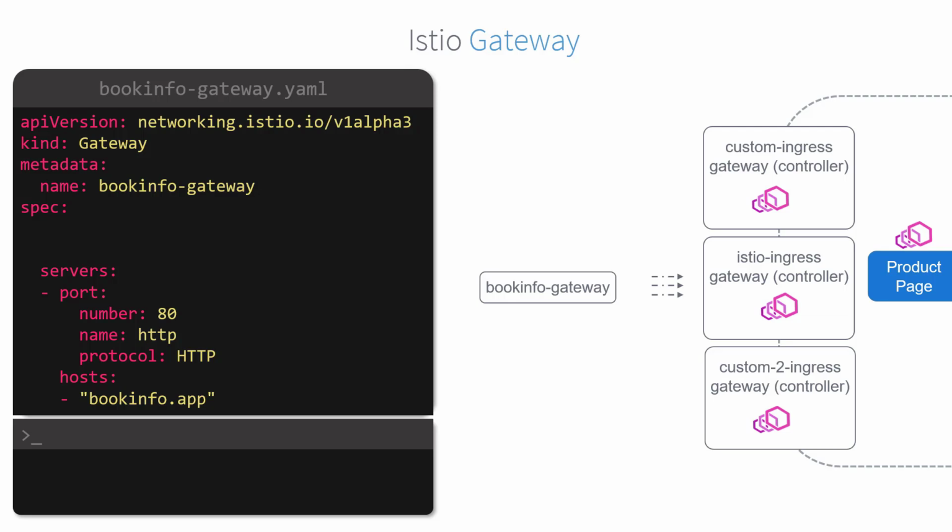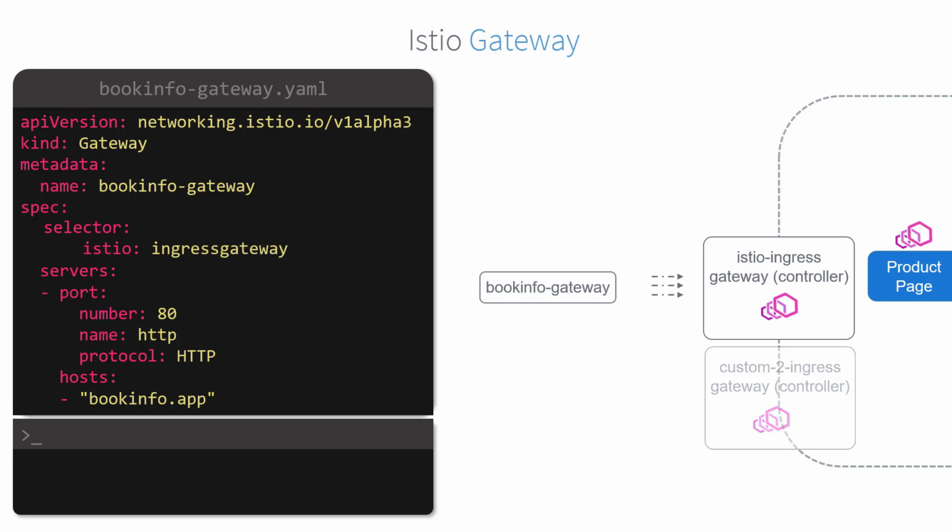But which Istio ingress controller? Here we have 3 controllers, the default one and the 2 custom ones we created. For this, add a selector and specify the label of the desired controller. In our case, we want to use the default Istio ingress gateway controller, so we set the selector to ingress gateway.